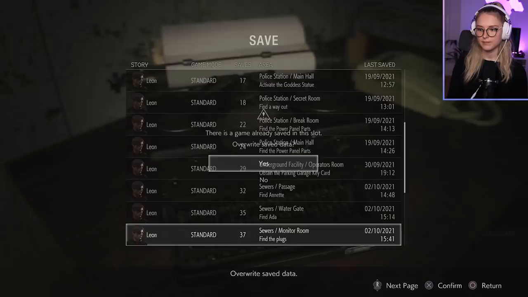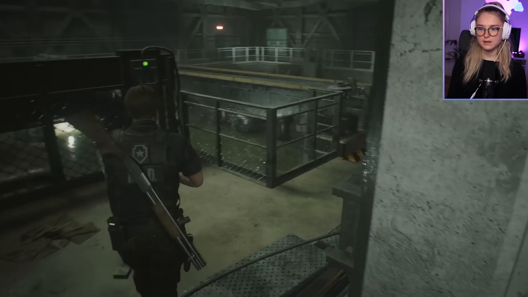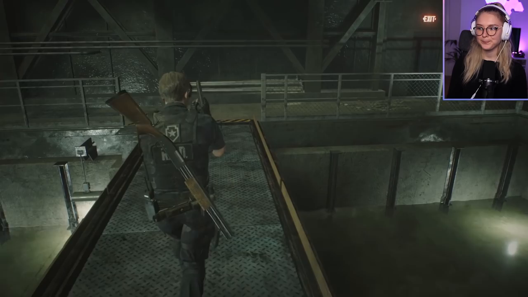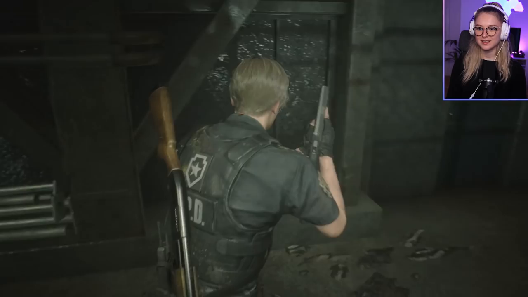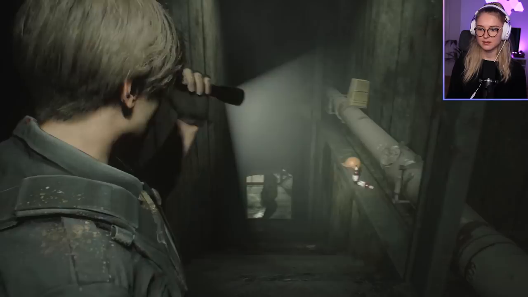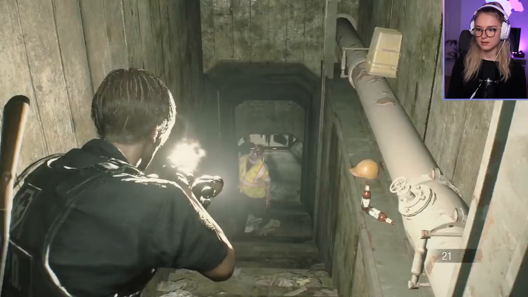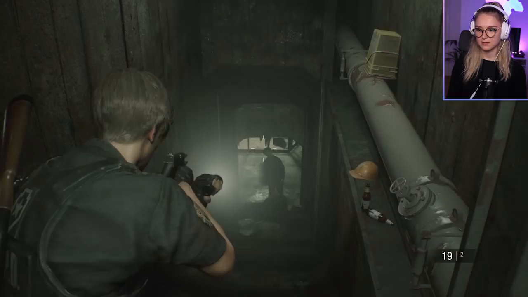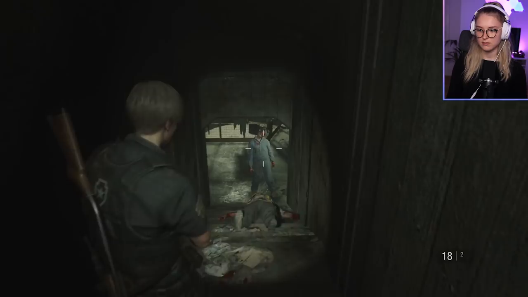Because I think we'll have to find like three of the chess pieces. But I can already sense Mr. X. His presence. Hey, buddy. Oh my god. Son of a bitch. He did not want to stay down. Okay, we got him. So let me try this.